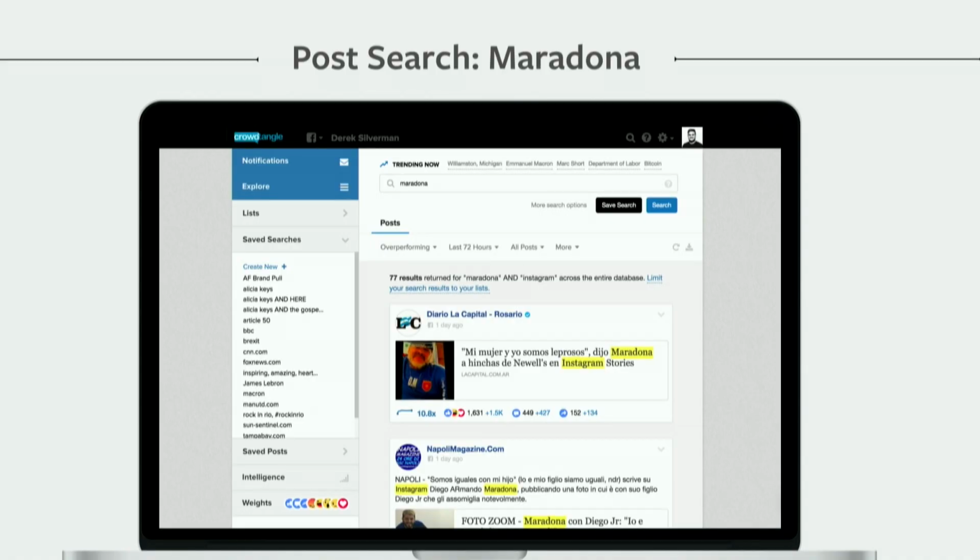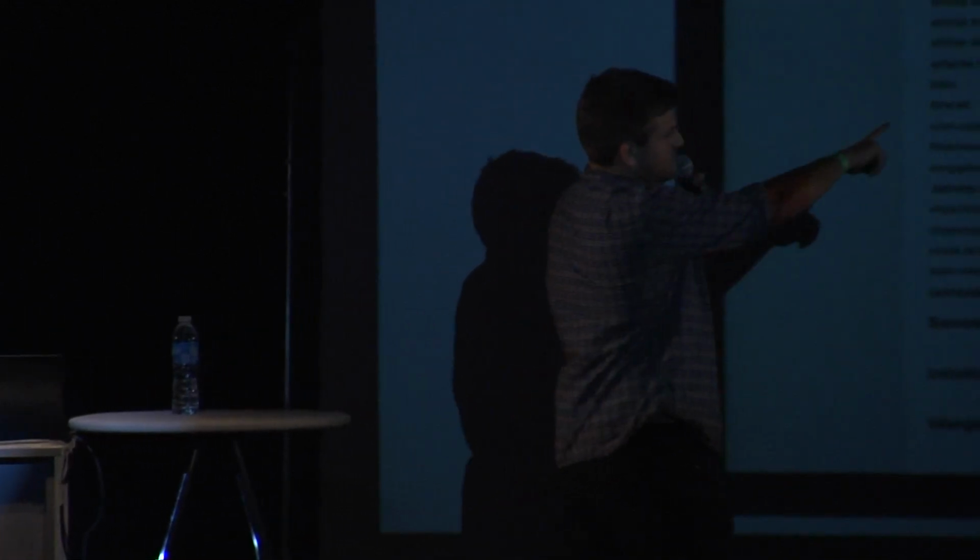So similar to just organizing content via lists, you can then also do searches. I heard right when I arrived, I actually came from Bogota, and my friend was like, "You're gonna go to Argentina, and they're gonna talk about Maradona." And I was like, I don't think so. And then I show up, and sure enough, he has an Instagram account now, and it's all the rage. And so this is a search for Maradona and Instagram.